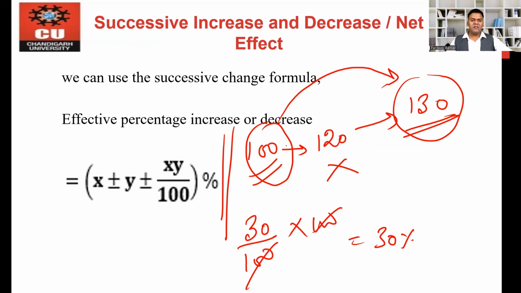Now let's look at the question statement from a different angle. The author doesn't give us these prices, 100, 120, 130. Rather, he says that the price of this pen increases by 20%, right? It again increases by 10% of the increased price. So what is the overall increase or decrease in the price of the pen? Looks like the question is easy, sir. 20 plus 10 makes it 30, and the initial answer was also 30. No, life is not that easy. So 20 is my first increase.